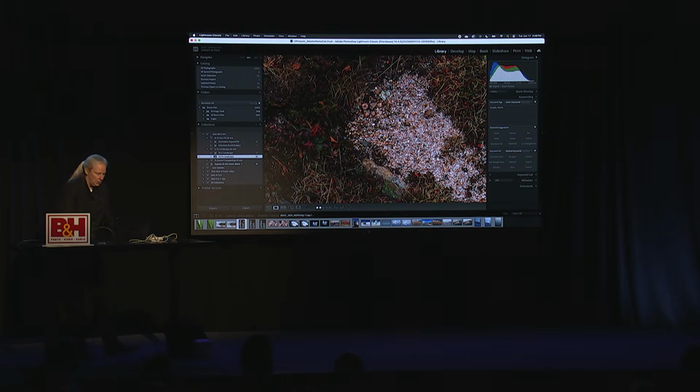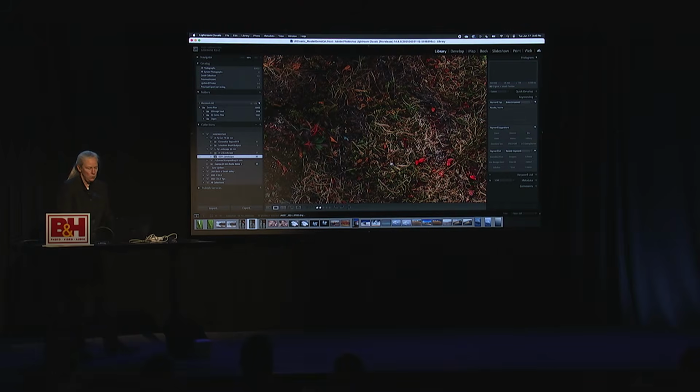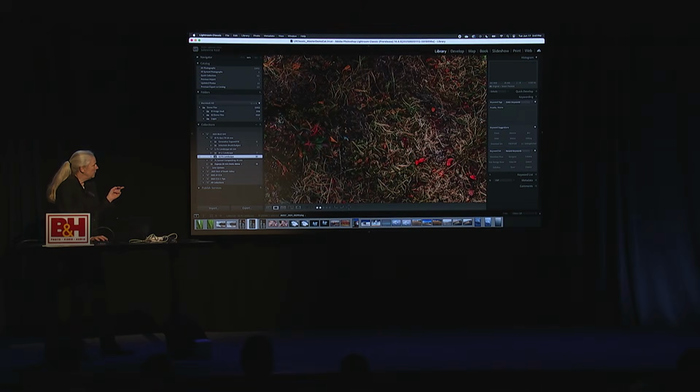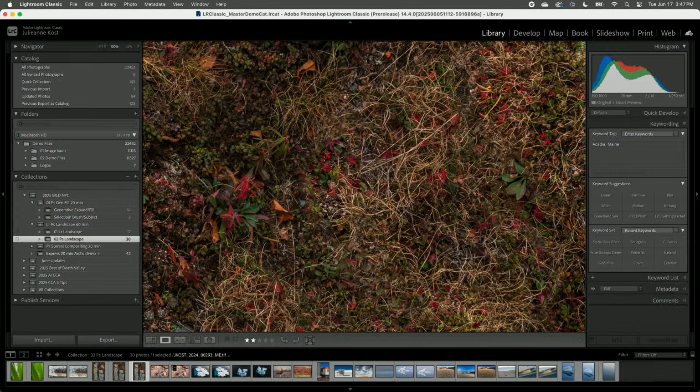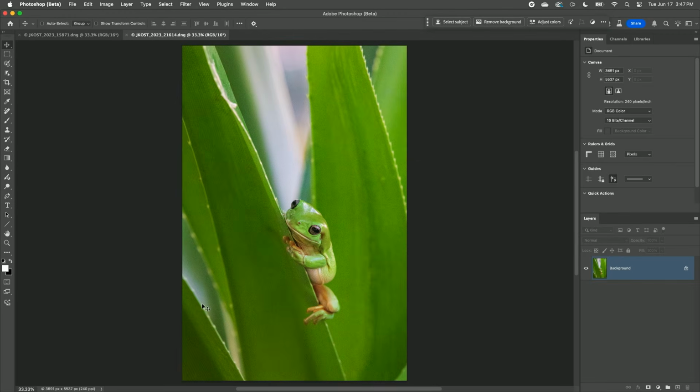This was my original image. And then when I use the remove tool in Lightroom, it is using a previous learning model than Photoshop's using a more recent one. So this is what you would get with Lightroom, but this is what you get with Photoshop. Look at the difference, right? So that's pretty impressive. So Lightroom's got to get this new learning model, but it's not like plugging in a plug. So they're working on that. But in the meantime, if I have a large area that I want to make a change to, I'm going to do it in Photoshop.